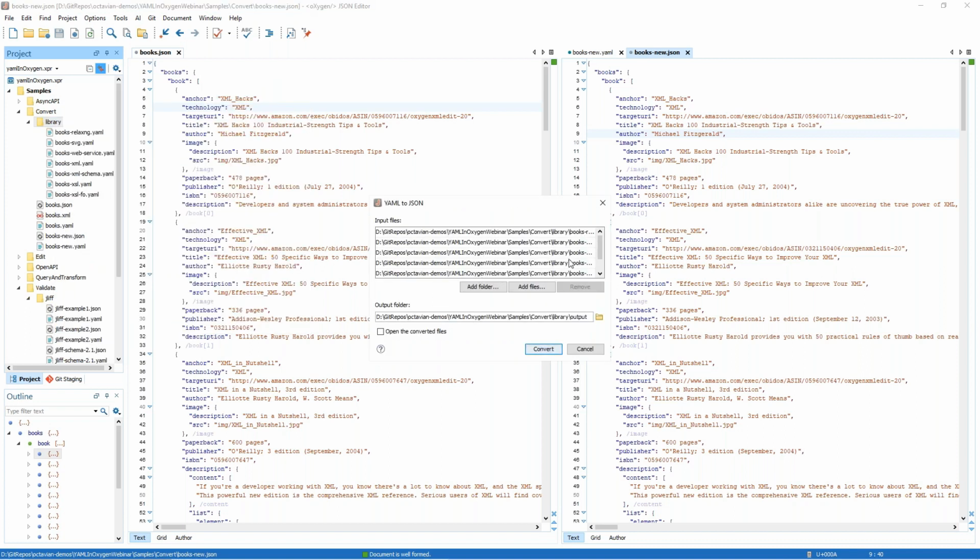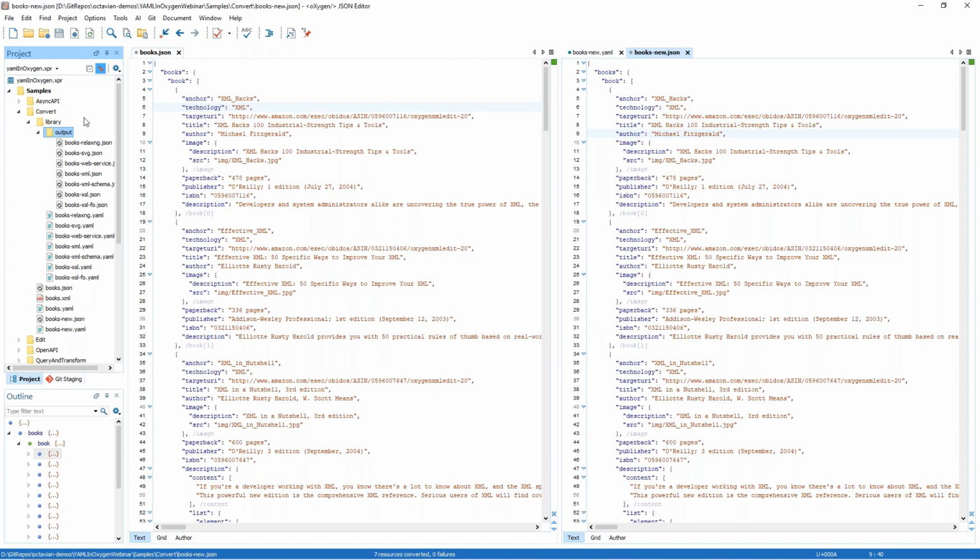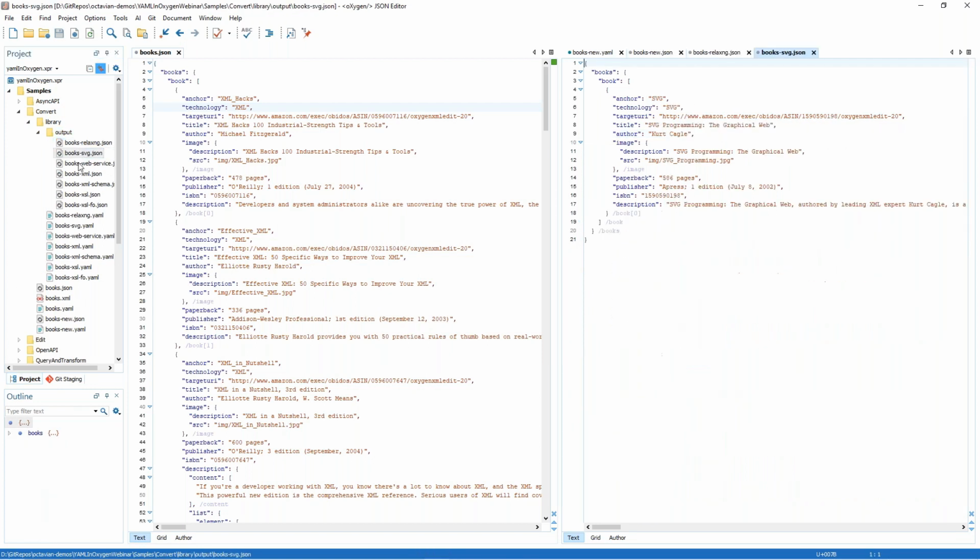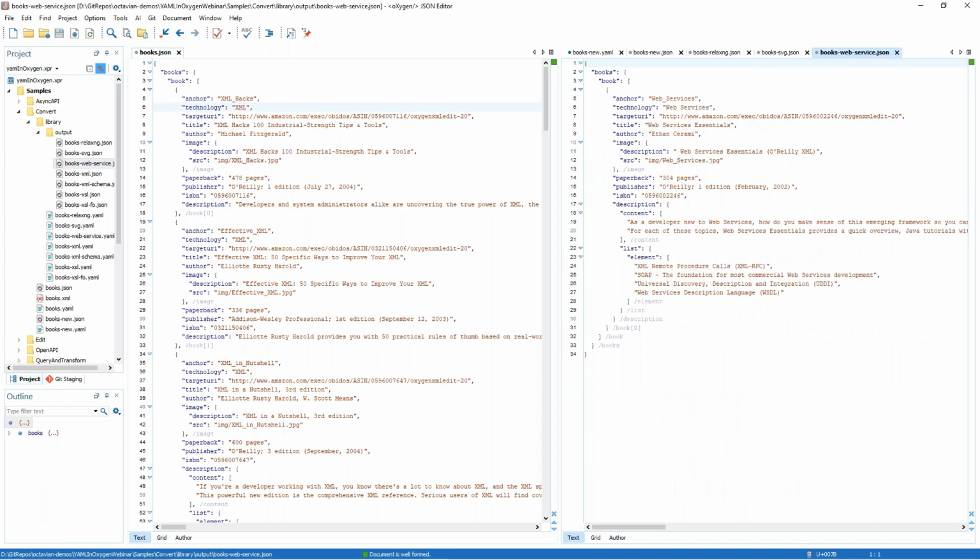It presents me the files that will be converted, and these are saved in an output folder. The output folder is created here, and now I can see the result. So if you have the files in one format, Oxygen provides this tool to convert between XML, JSON, and YAML.